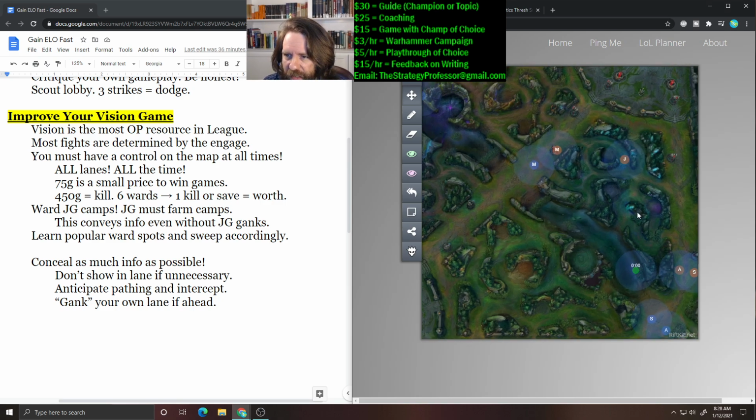So just get the wards on the camps, right? Don't settle for just this shallow vision stuff around here. Get it on the camps because they have to farm the camps. They don't have to gank you. They could just go farm this stuff and then go gank middle. Or they could pass top and go gank top, but they do have to farm the camps eventually. So put a ward there.